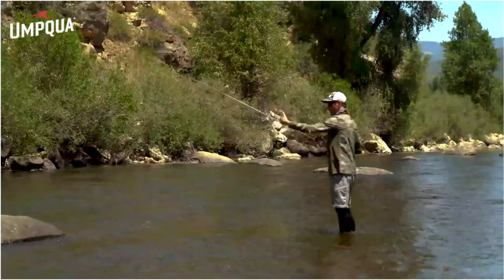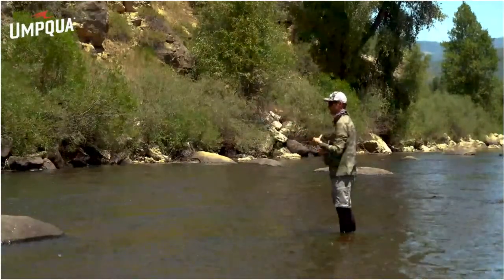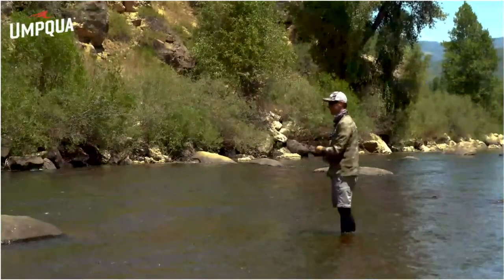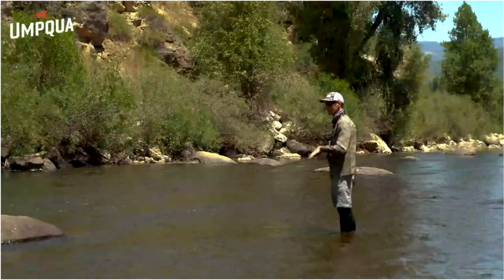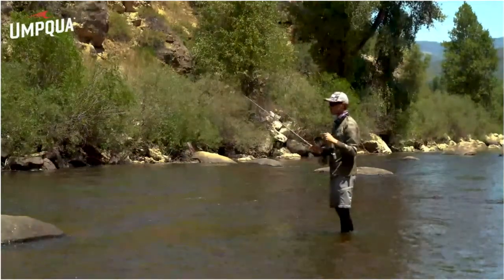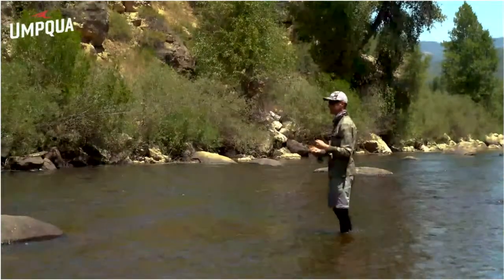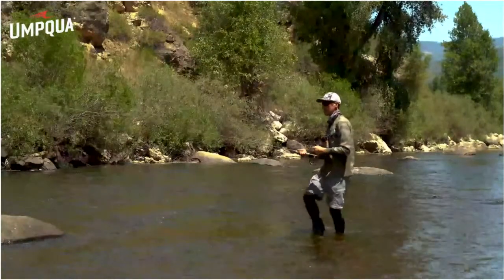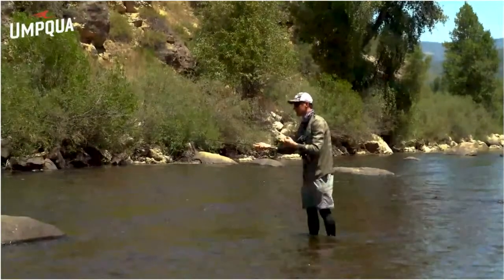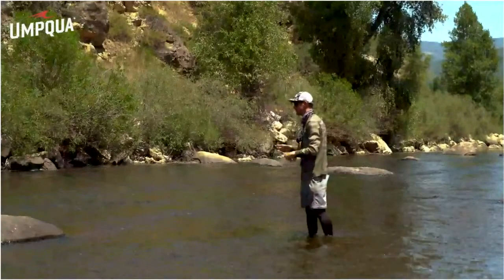The water on this side that's closer to me is shallower, and then it gets deeper in the center, but it actually slows down because of the seam from this boulder. So I'm going to start with a lighter fly so that I can work the shallow water first, and then I'll switch to a bead size heavier when I get to the fast water on the far side so that I can get down a little bit deeper. So right now I just have a single Quildagon on that's got a 2.3 millimeter bead, or 2.5.